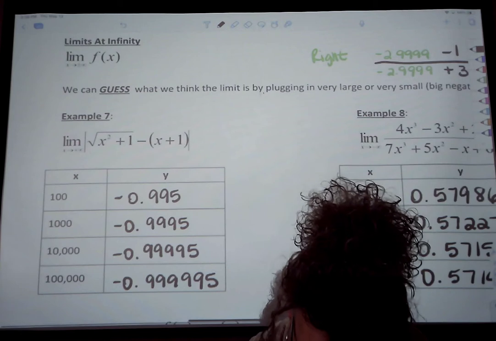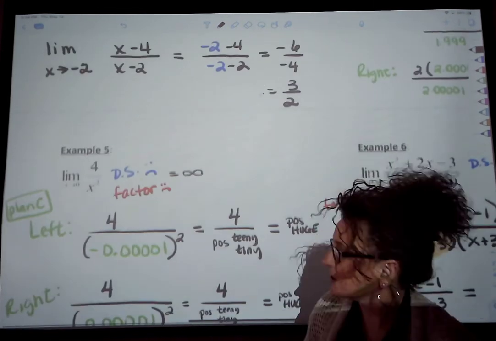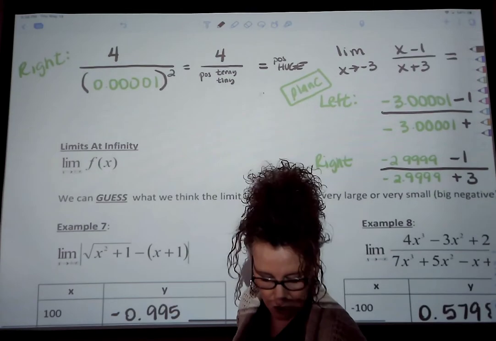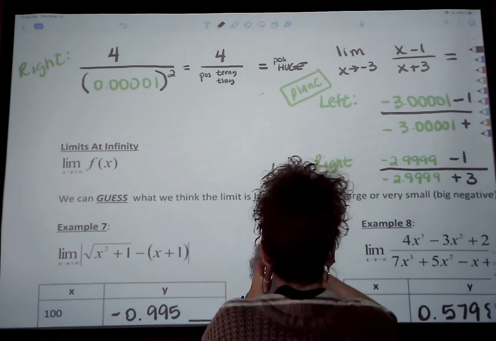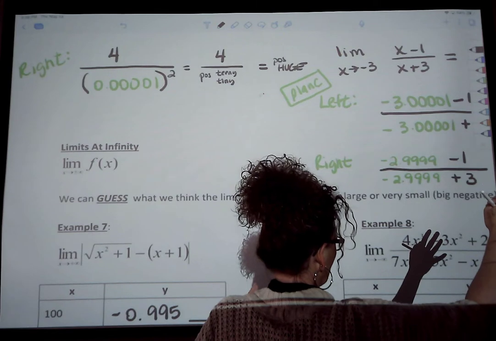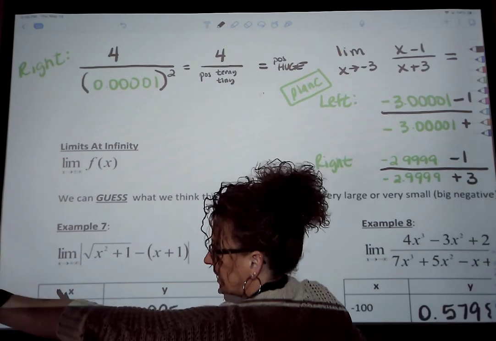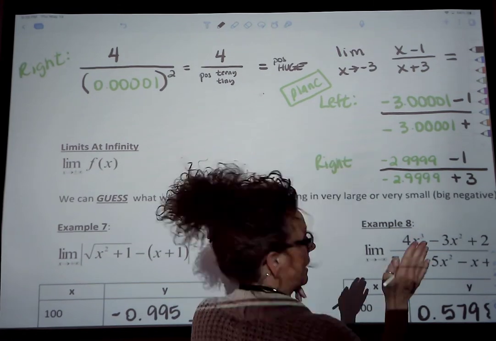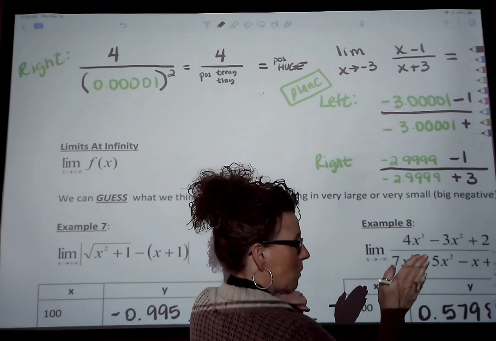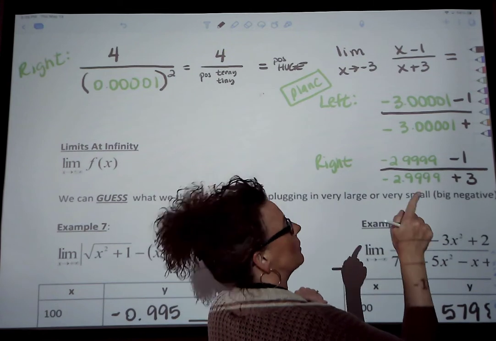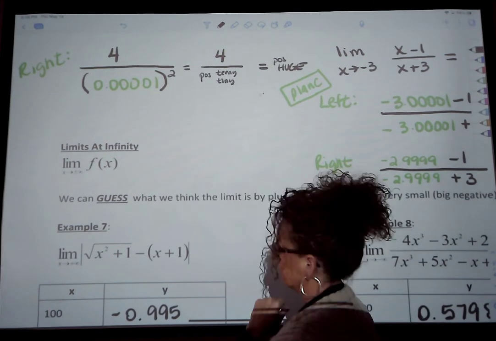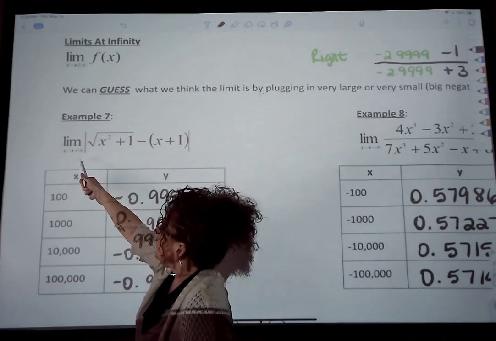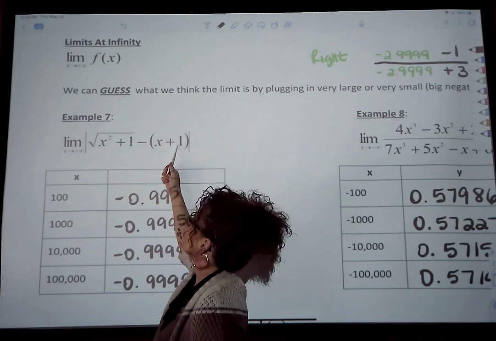Okay. Now we're going to do limits at infinity. So we're not just looking at around a particular number. Limits at infinity, it's saying look way right on your graph or look way left on your graph. Where is your function? So if I turn my head toward the positive infinity direction, where are my y's? Are my y's way up there? Or are they way down there? Where are they headed? That's what we're trying to figure out.